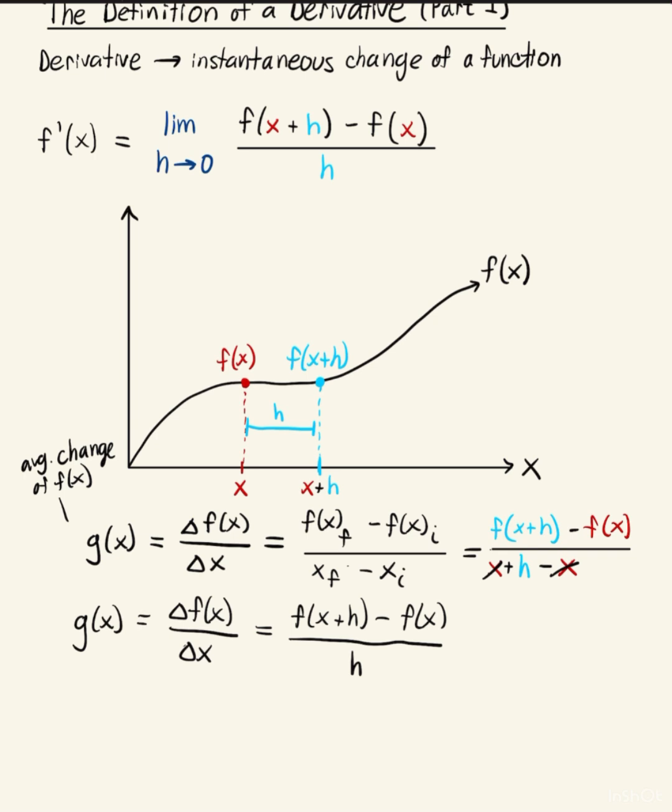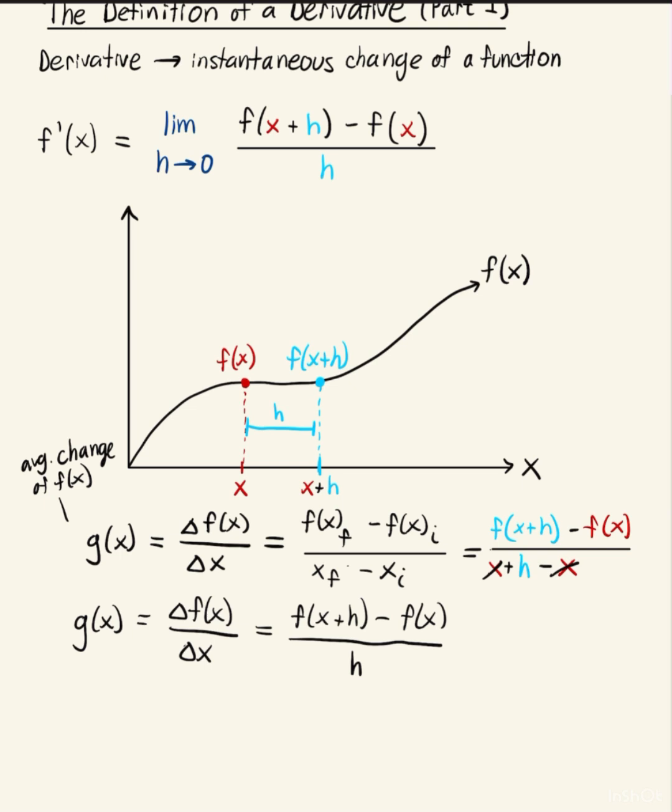And if you'll notice, this fraction that we have here is exactly what we have up here. And that makes sense, right? We were going to look at an instantaneous change, so we started with an average change, and the formulas look very, very similar because they're both just changes of f. The only difference is our derivative has a limit. Now, let's draw our attention to that limit. The limit is actually what brings us from the average change to the instantaneous change.